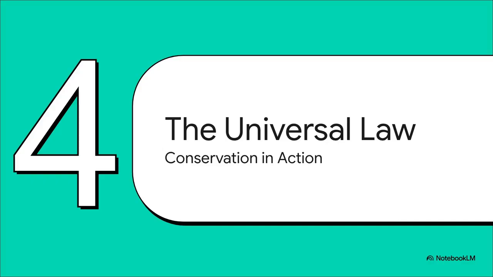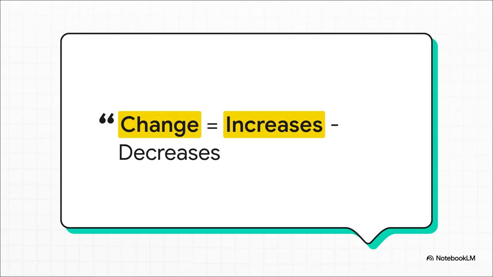Okay, now let's zoom out. This whole idea of a system moving from a transient to a steady state, well, that's not just for bungee jumpers. It is a fundamental principle that governs countless systems all across science and engineering. And this is it. This is the big one, the universal conservation law. I know it looks incredibly simple, right? But this one little relationship is the foundation for almost everything we model as engineers.